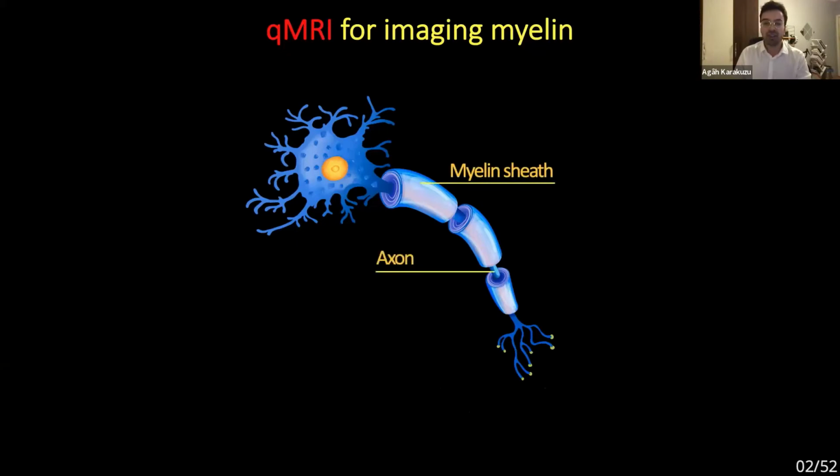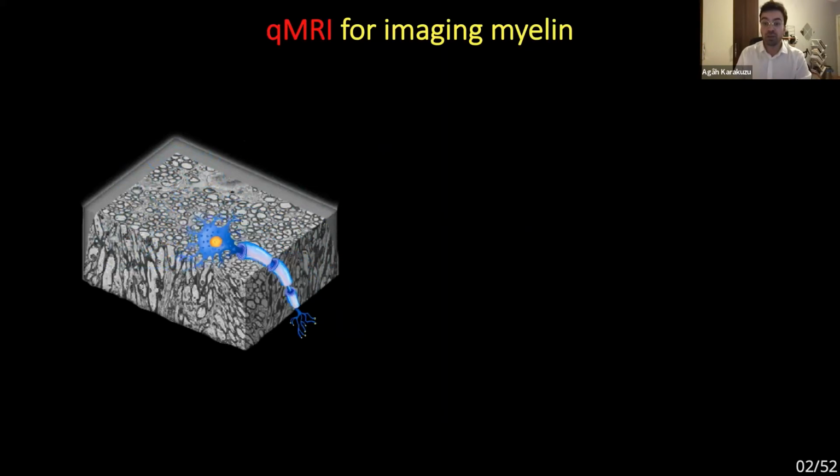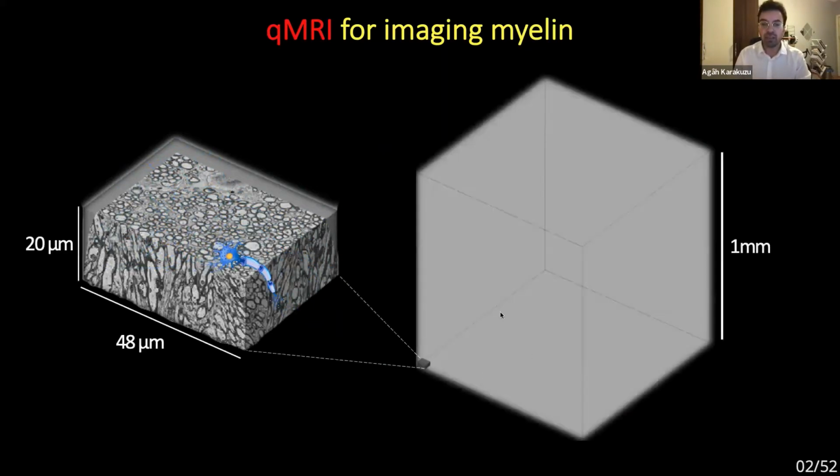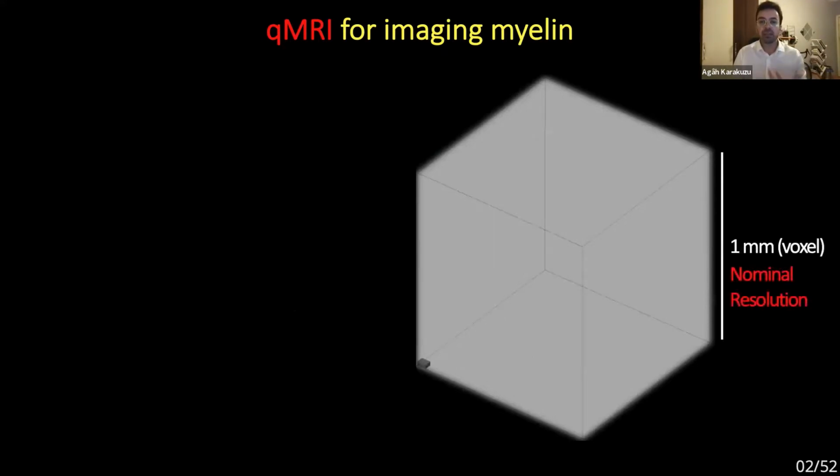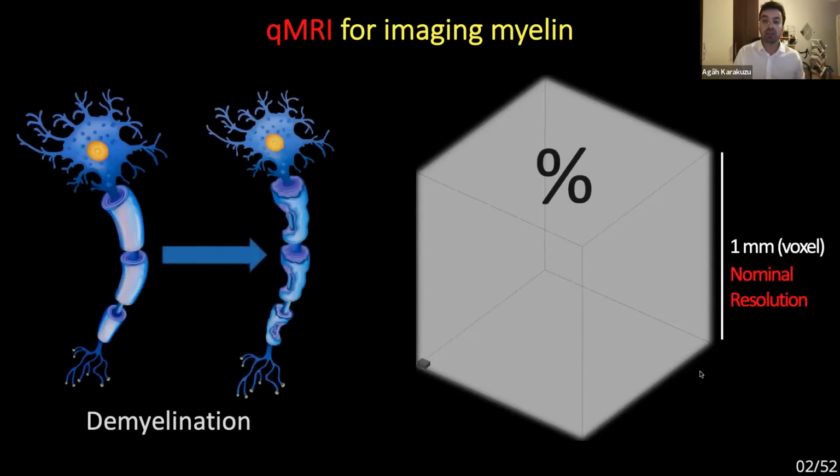Myelin is a fatty structure wrapped around the axons of our central nervous system. It protects them from external damage and increases the speed of neural signals. It's a microstructure, so even in this tiny slice, there are many of them. And for scale, this is how much space this slice would occupy in a cube of a millimeter. In this presentation, myelin imaging refers to an aggregate measurement averaged over voxels. That's what we call these millimeter scale cubes in MR imaging. For example, we can estimate the percentage of myelin to the total volume of this voxel.